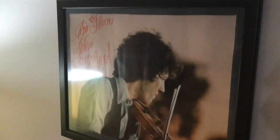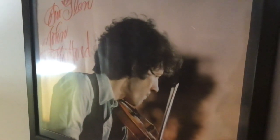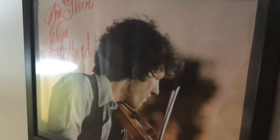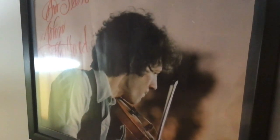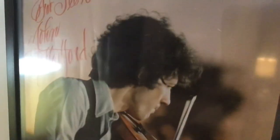Finally, my John Hartford piece that John autographed for me. One of my prized possessions. I took that photo around 1977 or 78, I believe, at Ontario Place Forum in Toronto, and met John in the 90s, and he autographed that for me with his beautiful calligraphy handwriting that he would do. Amazing man, one of my musical heroes.